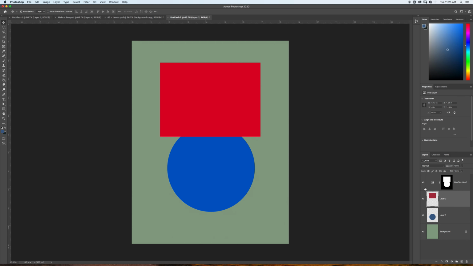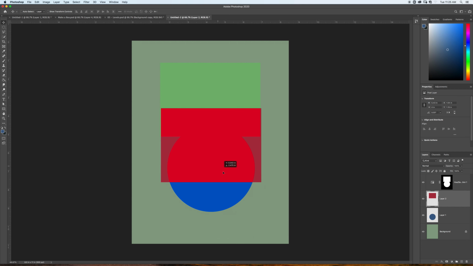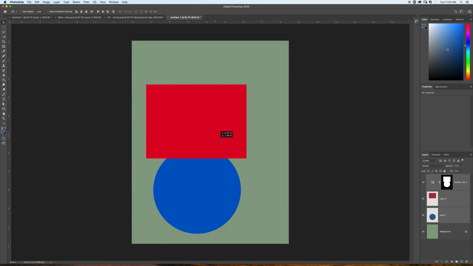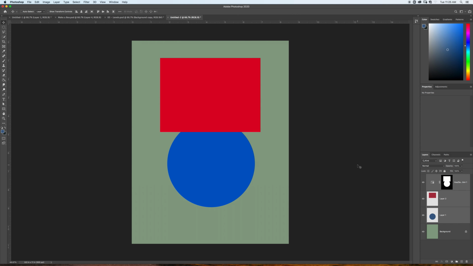Now the other problem with this is that if I move this, you see what happens? I am moving my adjustment. Okay, so let me turn off auto select. If I come underneath, and you see how I can essentially move it out of where that layer mask is. Okay, so if you are going to move things, you're going to need to move them as a group. So if I select all 3, now I can move all 3 around. Just be aware of that, or you're going to have to add a new layer mask. Okay, again, I'm giving you the options. I know it makes it more complex, but whatever works best for you.